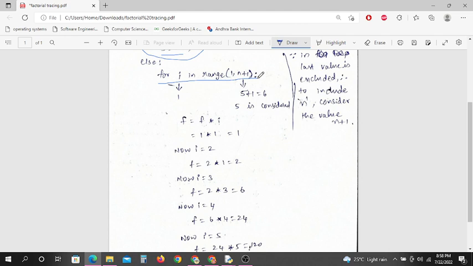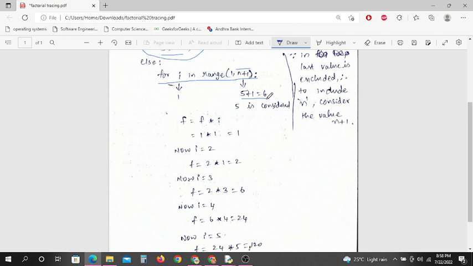The n plus 1th value will not be included. Since here we have given the n value as 5 and we want to calculate the factorial of 5, we need to include even that 5 in our calculation. For that purpose, instead of writing n, we are writing n plus 1. That is 5 plus 1, 6, is considered as the highest limit.